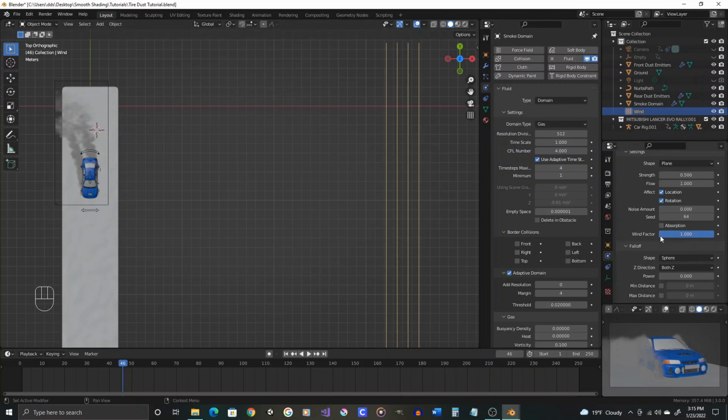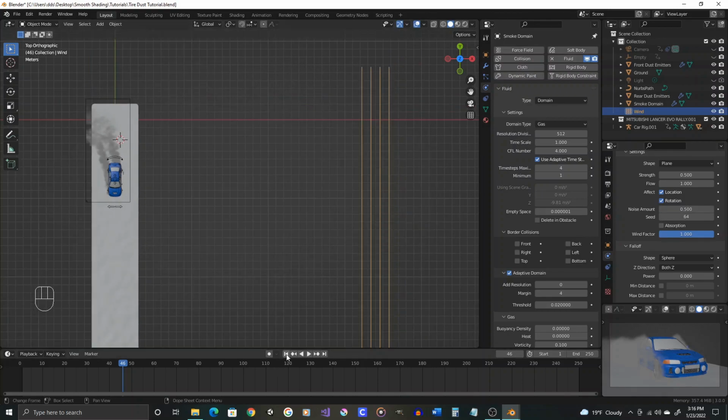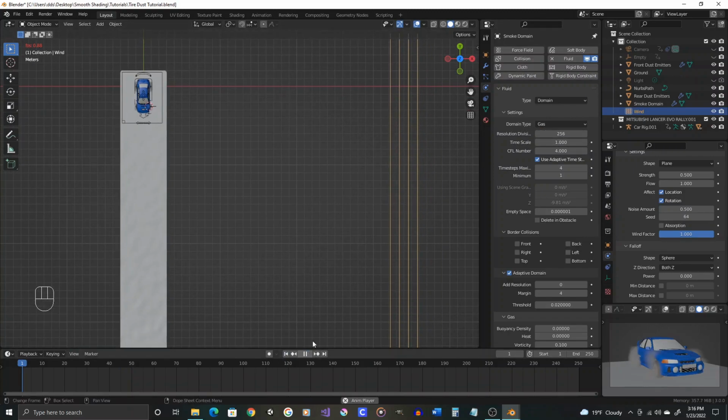And then we are going to add some noise. We don't want a constant wind. Sometimes the wind will blow in little gusts and breezes, right? It's not like we will have a giant fan on the scene. So we'll add some noise. Now we'll go back to the beginning of the timeline, change this setting, replay, and see what we get.